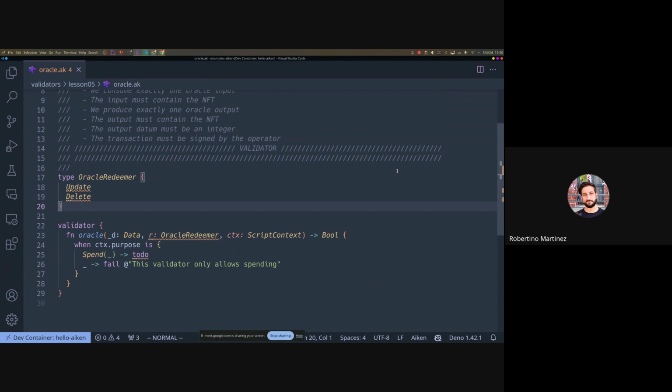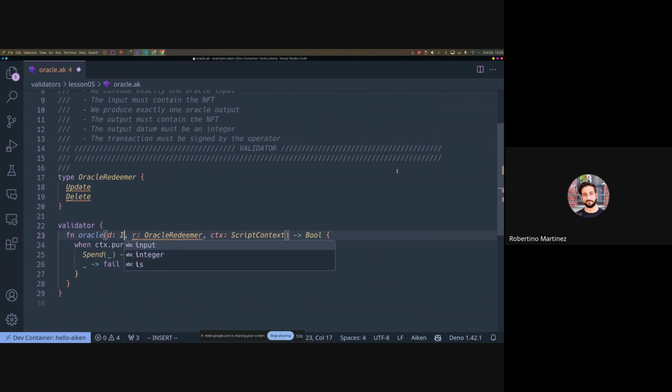Also, we said that in the datum we want to save an integer that represents the rate. So in the datum we could say int, I'm going to save an integer there. That's the information we want to convey to the blockchain.